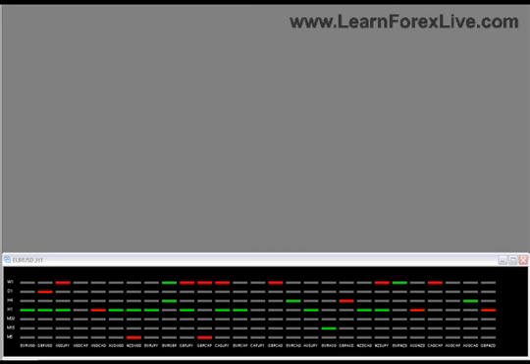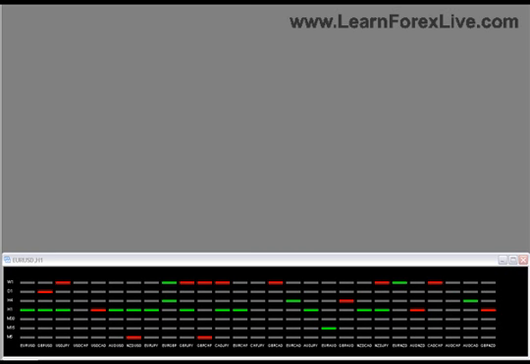Hello there. Today I want to show you the trend scanner indicator, which is a high profile indicator that was specifically coded for me by a professional coder. You cannot find this indicator anywhere else on the internet, since, like I say, it was specifically coded for me, and well, this is the first time I'm releasing it to the public, so you certainly cannot find it anywhere else but on this website.